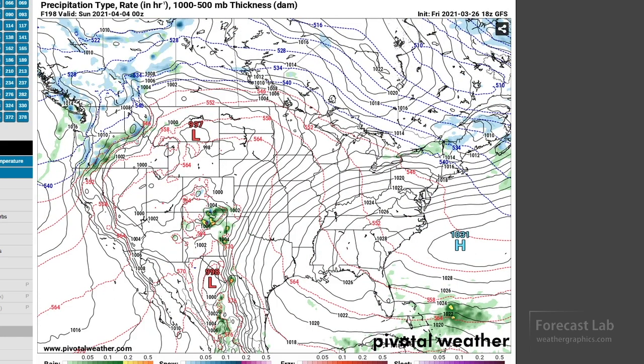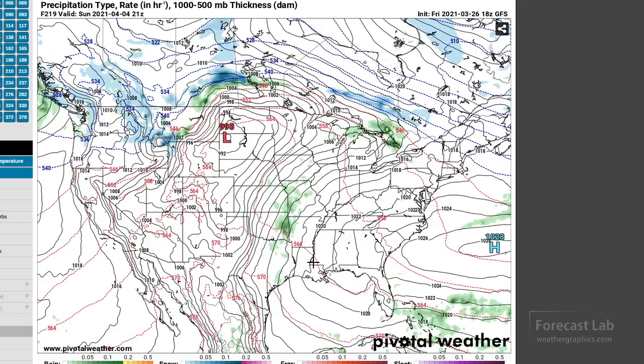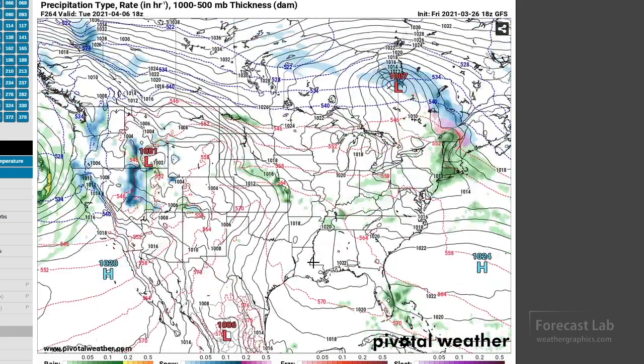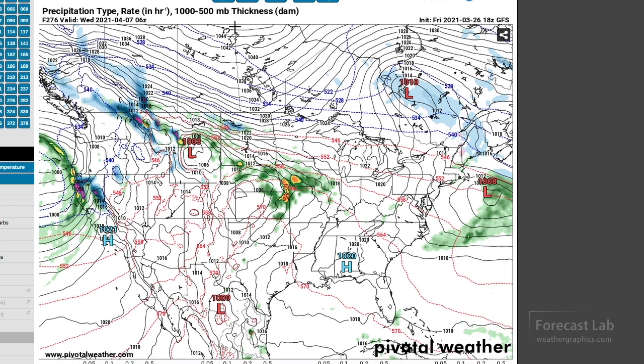looks like enough moisture for some high base storms late in the weekend of the 3rd and 4th. So a little bit of chase prospects there, but nothing too organized. And then it looks like kind of a quiet start there to April, and then things get going about a week into that month. And some more cold air building to the north. That could be the GFS bias. Yeah, see that up there, 1050 millibar high. So we shall see about that. But that could be another interesting ingredient to add to the mix.